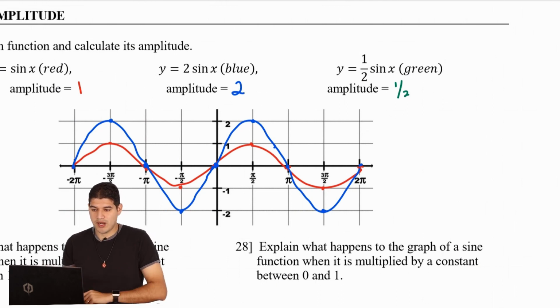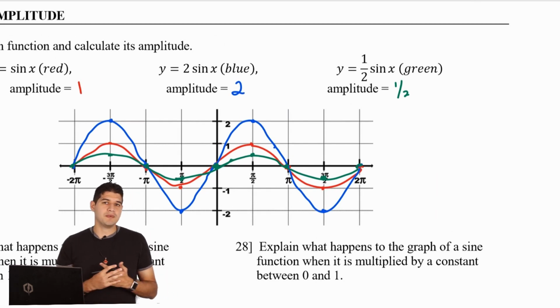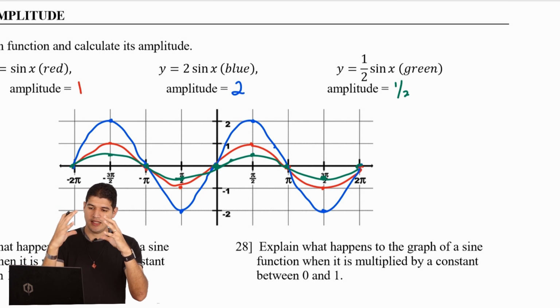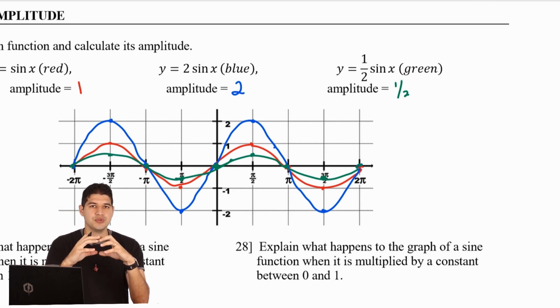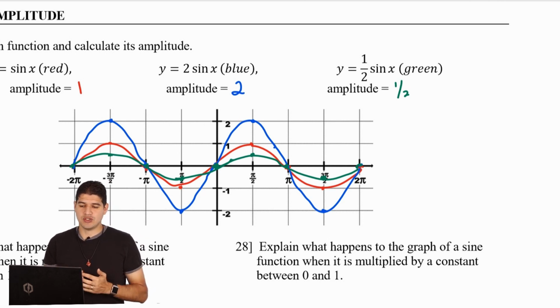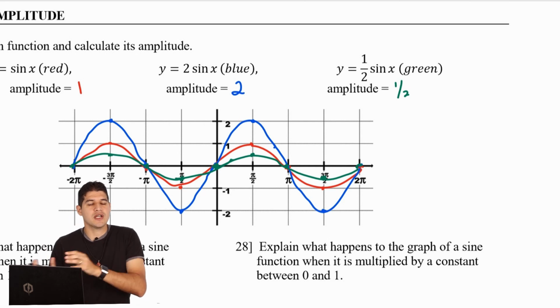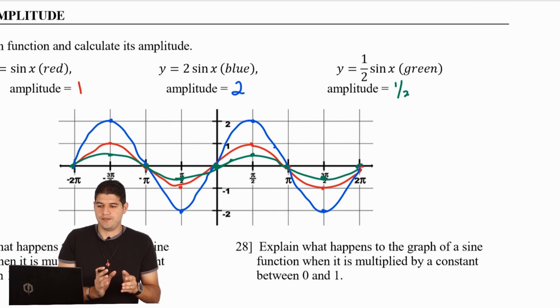So all the original y values, we shrink down by half, but we still have all those same zeros as before. So this one's -1, shrink that down to half of that, and that's -0.5. So when we're looking at amplitude, you're actually taking the y values and multiplying them by the value that you're multiplying the function by. So if we had 2 cosine of x, whatever the y values were, you're going to multiply those by 2.